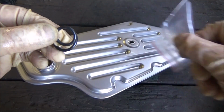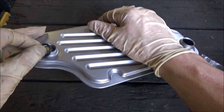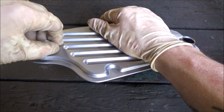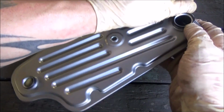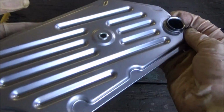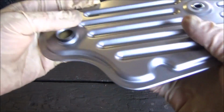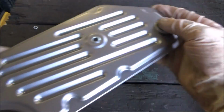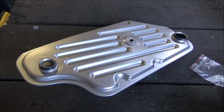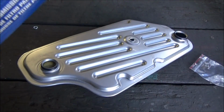Come in this little Ziploc bag. So I'm just going to snap these into place here. Small one goes on the small side, and the large one goes on the large side. I'm doing a quick visual all the way around to make sure it's seated. It looks good. Looks good on that side too. In case you're wondering what part number I'm using, I am using a CarQuest kit.